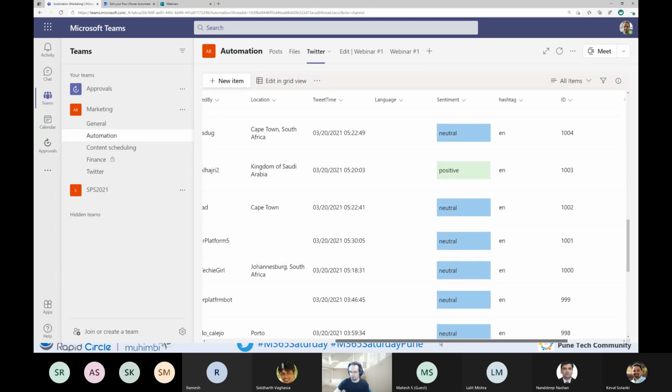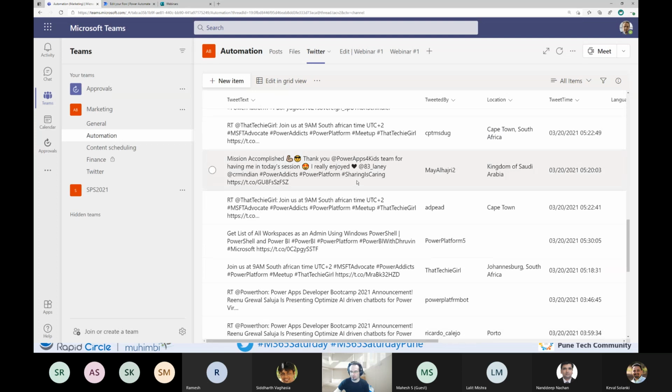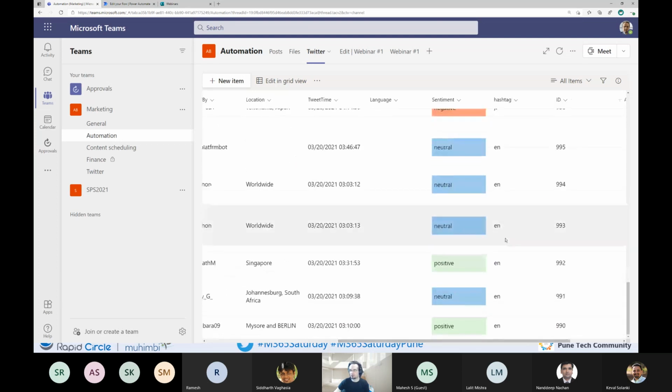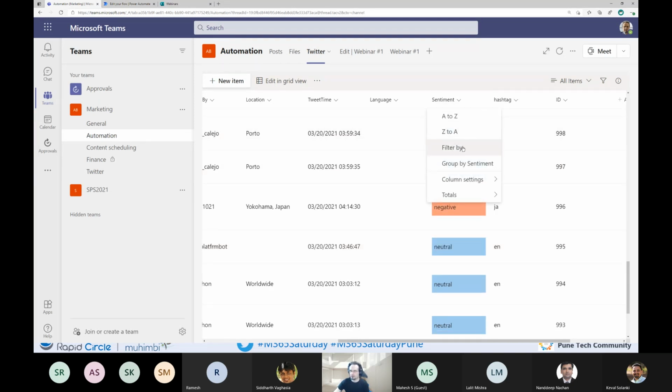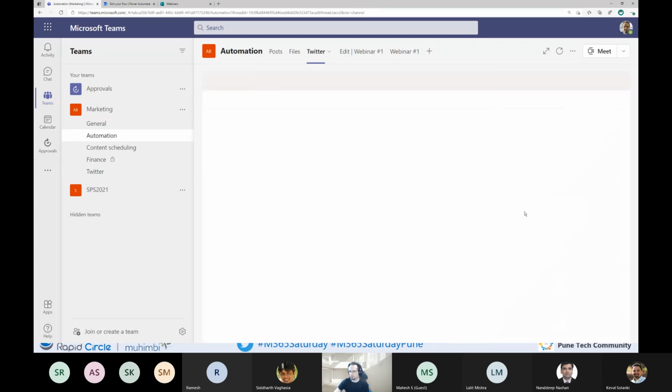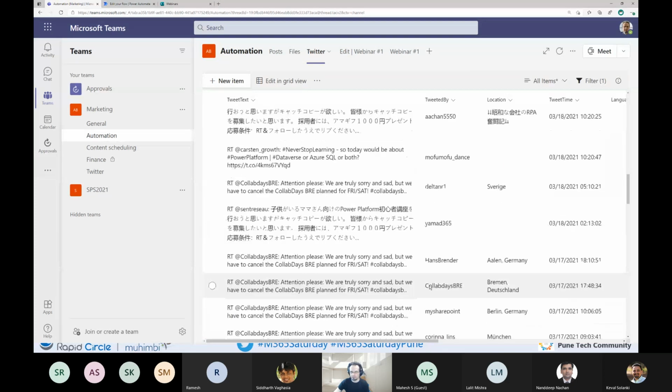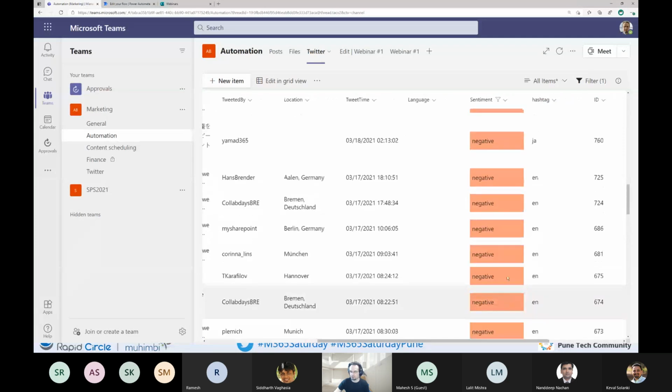But I can check, positive in English. Okay, it's positive text, positive. So I can quickly monitor, but this is negative in Japanese. Okay, I can't check it. I don't speak Japanese. But if it's English tweets, only English tweets, or your language tweets, and you have this sentiment as neutral, it's okay. But if it's negative, you can filter only negative tweets and check that list. There's only a few.